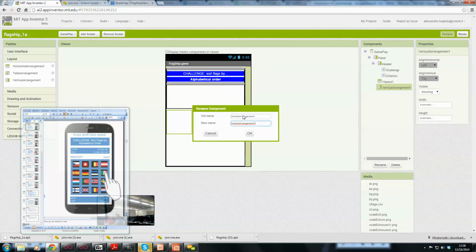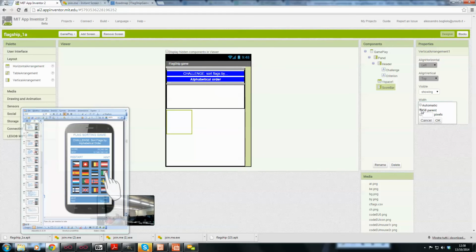So let me rename it into score bar. This is not strictly required, but it helps me understand what this element represents in the mockup of the application. Then I can change the width and say that this element has to fit its parent, which is the panel, as you can see.